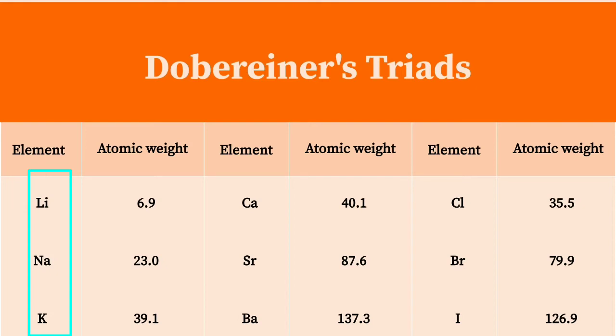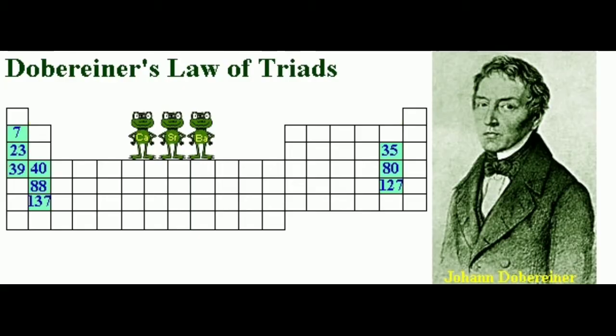Now coming to the answer, the atomic mass of lithium is 7, potassium is 39. So when we do the sum, 7 plus 39 comes out to be 46, and when we take out the average, that is divided by 2, we get 23. So wow, that's an amazing thing. So I'm showing a table of Dobereiner's triads. He found only 3 triads, which means he could only classify 9 elements on the basis of this property.